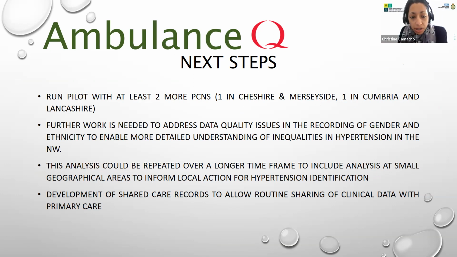I mentioned ethnicity data before. That was an issue again in this pilot when we looked at that over the whole population. But we could repeat this over a longer period of time to try and understand what that hypertension data looks like at a population level. Do we have particular areas where quite a high proportion of people coming through the service have high blood pressure, that we might want to feed back for some local work?